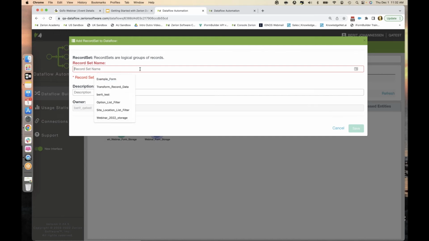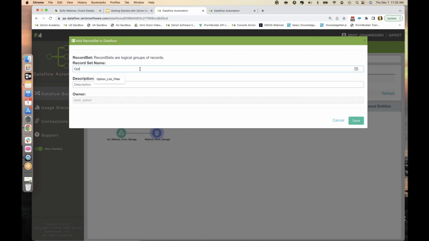I want to again make sure that my naming is very clear so I have an idea of what is happening within this filter. So I'll say option list other filter. And then I'll click save.